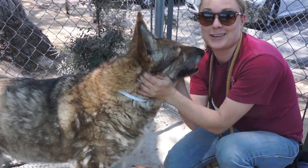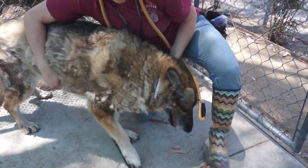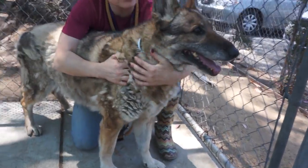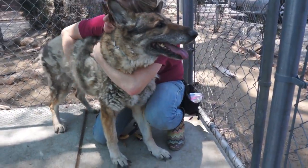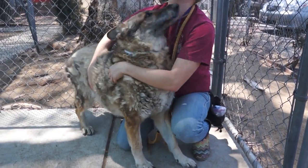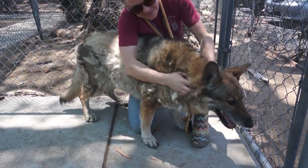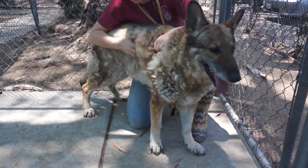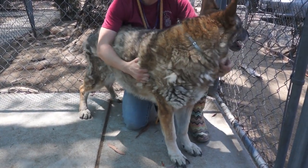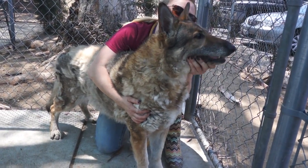She's still got a zest for life. She's just interested in everything — she's been checking everything out. She's actually met a bunch of dogs while we've had her out today, and she's been great with some rather active puppies and with some other larger big dogs. Just so sweet and well-socialized with everyone. She's just gonna be an amazing pet for someone looking for a dog that's already trained and ready to be such a grateful friend to someone who opens their home and heart to her in her golden years.